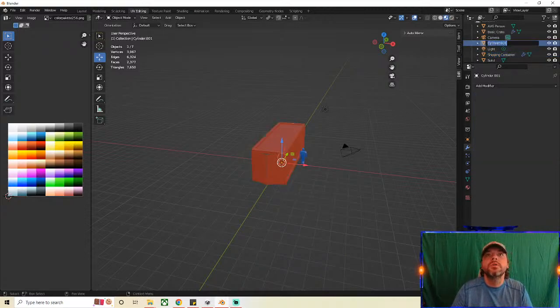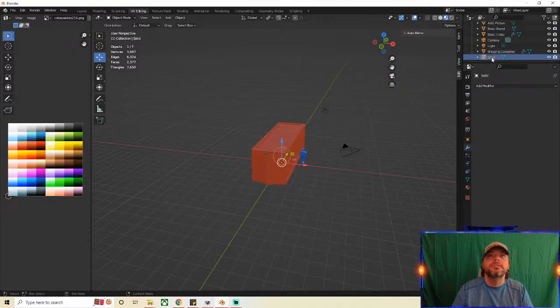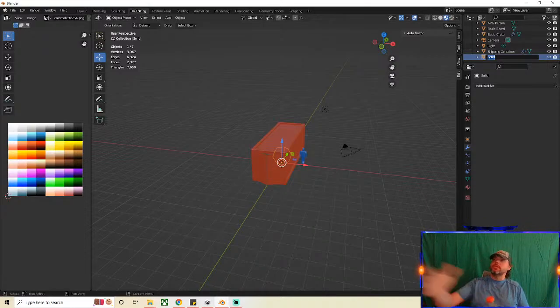Cylinder 1 is our basic barrel. Then we have the light, shipping container, solid. Our solid is, I don't even know what to name this thing. You can name it if you want to.